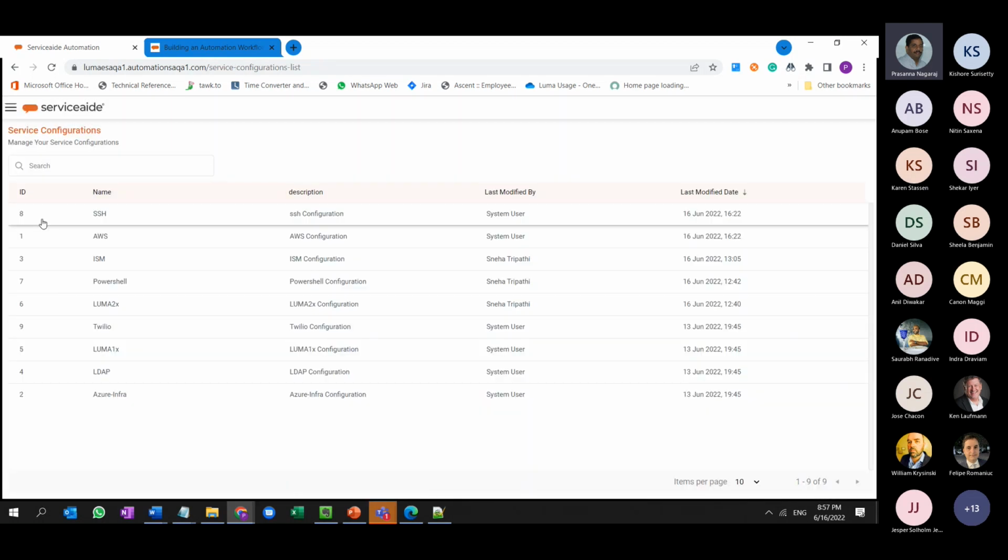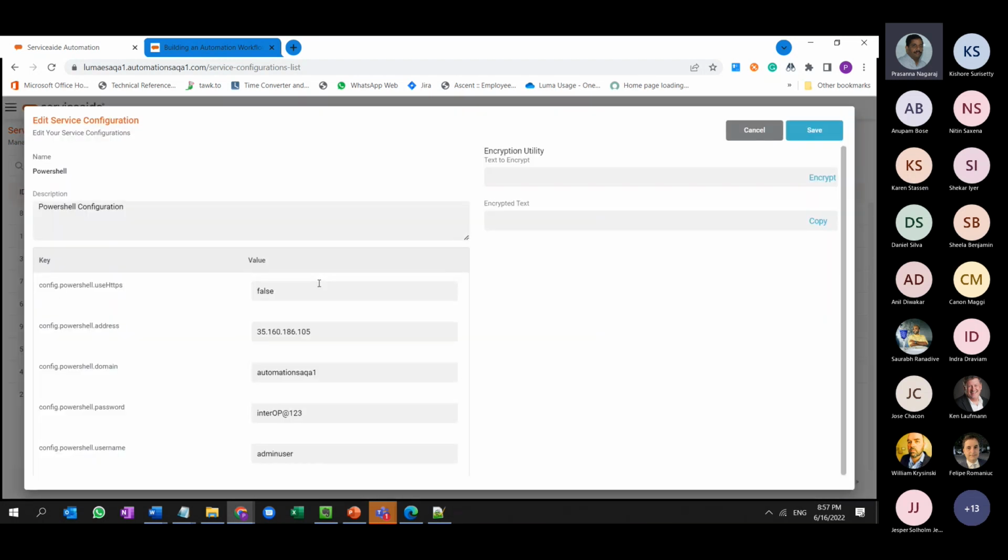Service configuration. These are the credentials or attributes used to run a particular workflow. For example, most of our AD related workflows would use this PowerShell configuration. That means you don't need to pass the AD details at runtime.